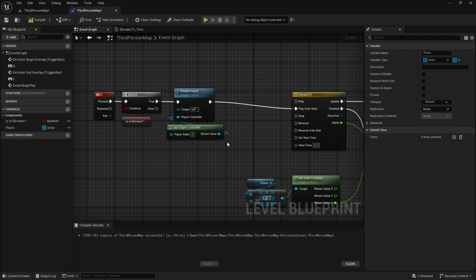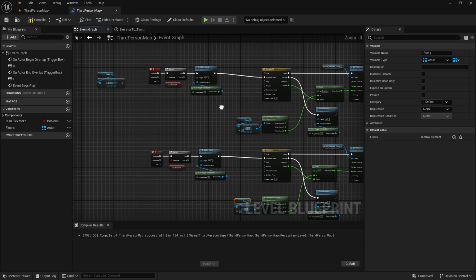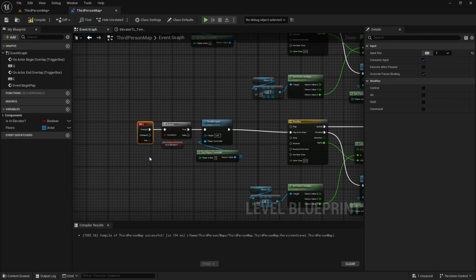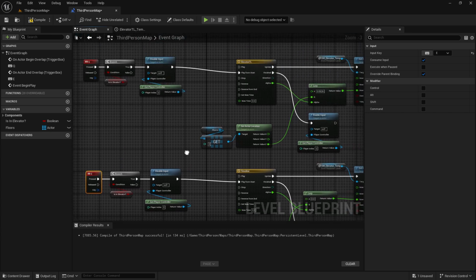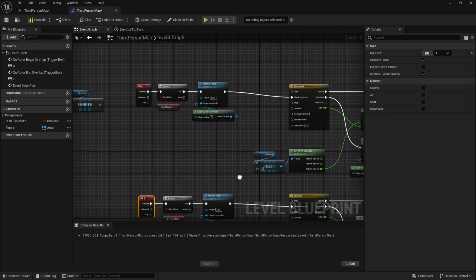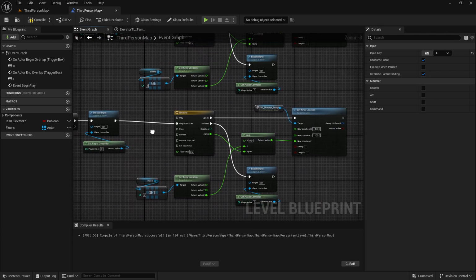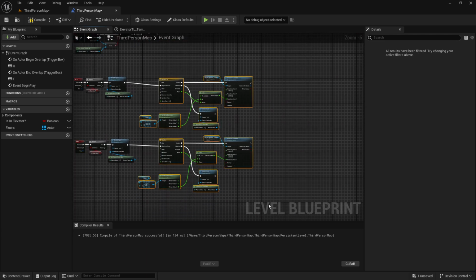What if when we press Q, it goes to the next flow, the one next to the current flow? And if we press E, it goes to the previous flow, down in the bottom, right? So how do we do this?